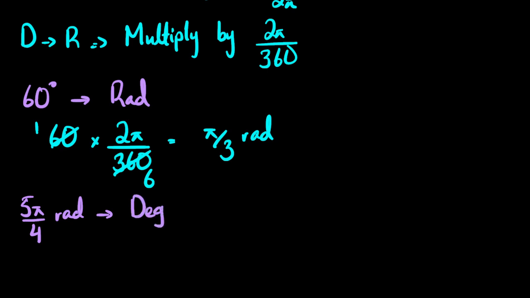So this time, since you're going to degrees, you keep 360 in the numerator and you keep 2π in the denominator. You can see the π's are cancelling out. This is 90, so 5 times 90 is 450 degrees.